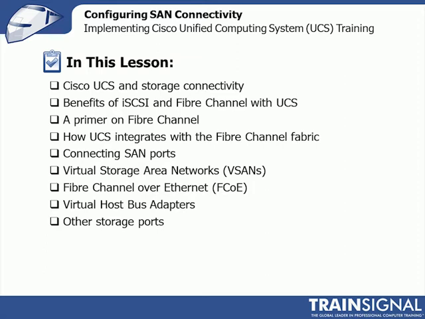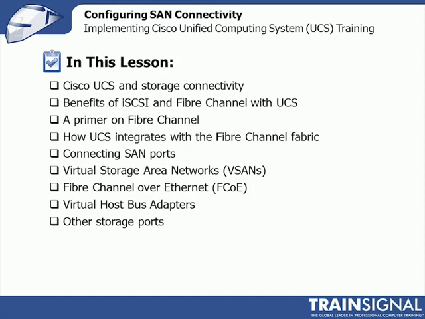So these talk about some of the requirements, what we need from the fabric, how things are configured, and what your options are as far as switching modes and things like that. Then, connecting SAN ports, which is just the type of ports and how we configure them. A little bit about virtual storage area networks, or VSANs, which are very familiar to VLANs on the network side.